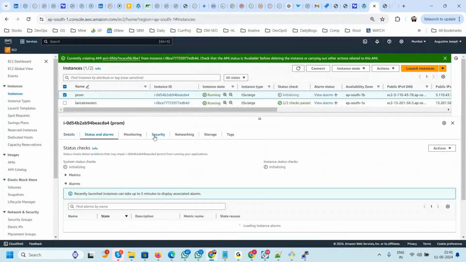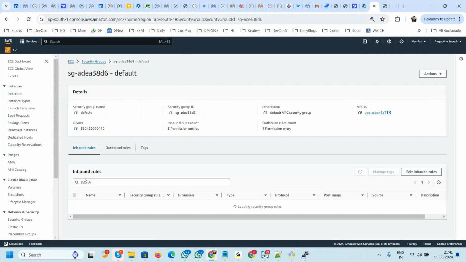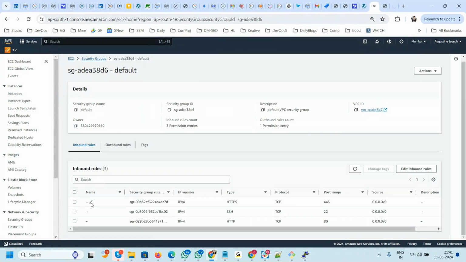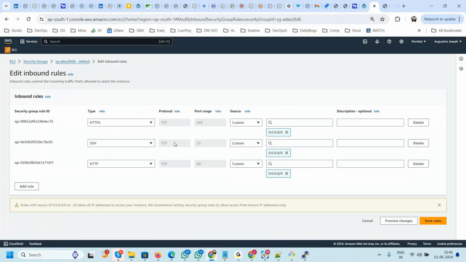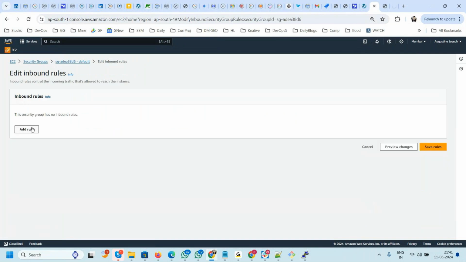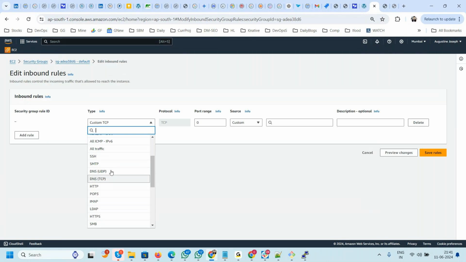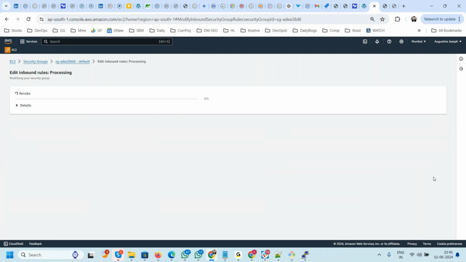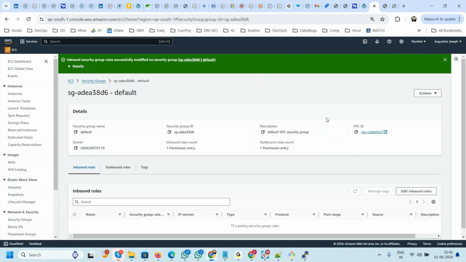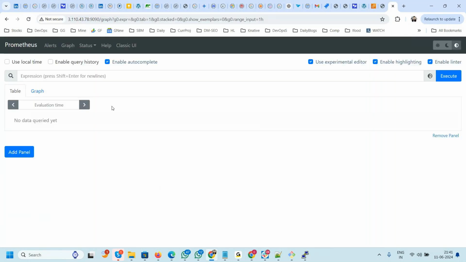Let me check this security group, and here I see it's not allowed, so I'm going to delete, add traffic all from everywhere, save it. Now I allowed it, and see here, now this is the Prometheus. You should have it in a few seconds, just wait for it. Here, that's all. So this is Prometheus, so simple.